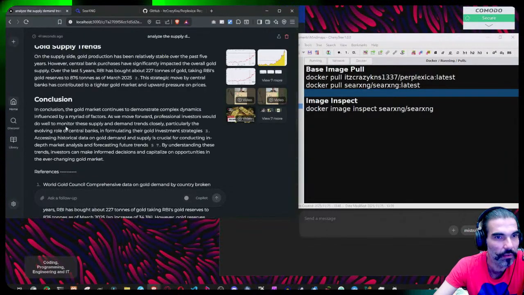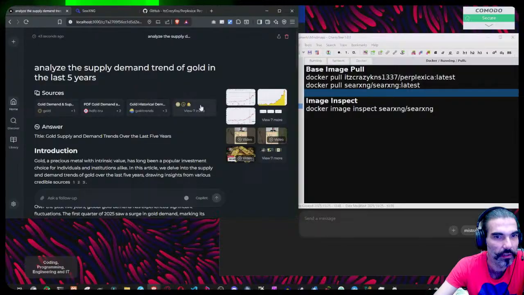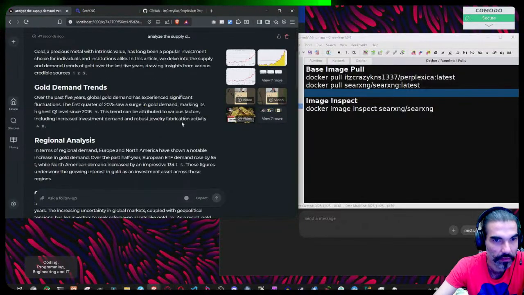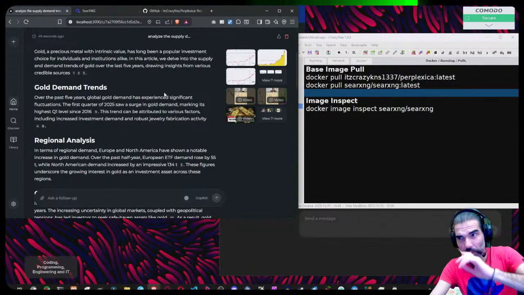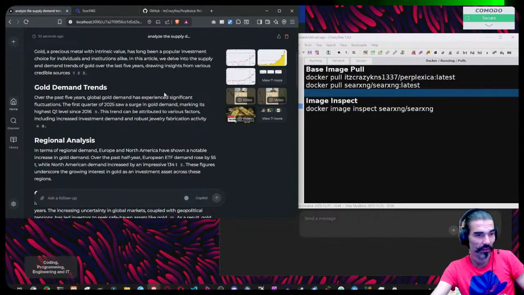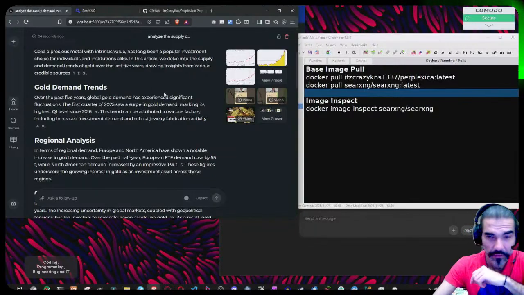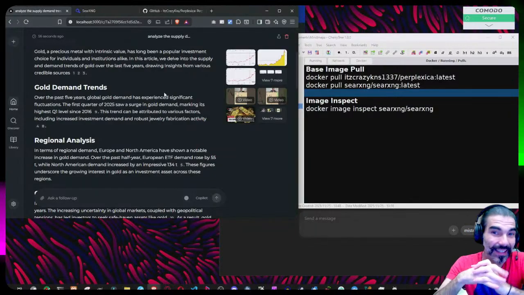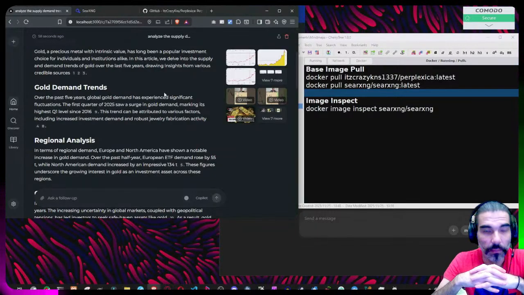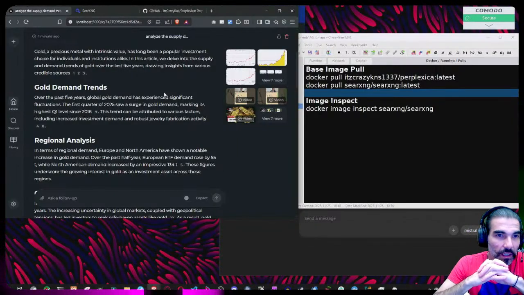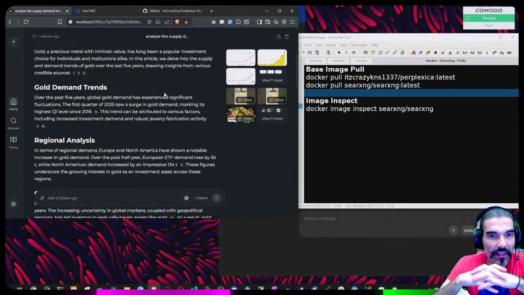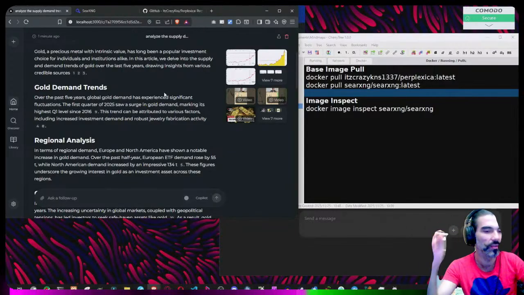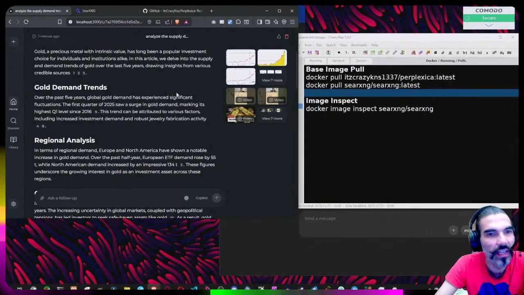It does have sources. Where's the sources? Right up here, so you can always go in and get some more details on this through the sources. This is what I recommend: don't trust AI so much. If you want to use AI, use it as a tool to guide and follow up on the information gathered. You don't want to rely on AI just because it said it, therefore it's true, because it doesn't always make true statements.